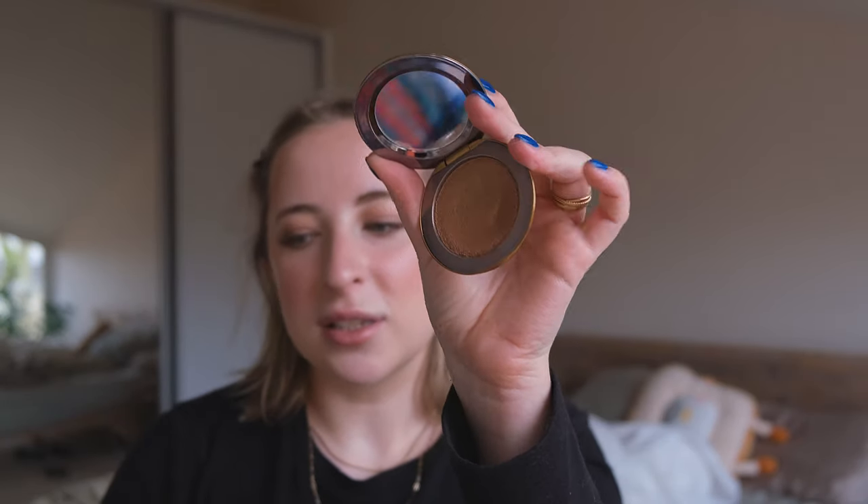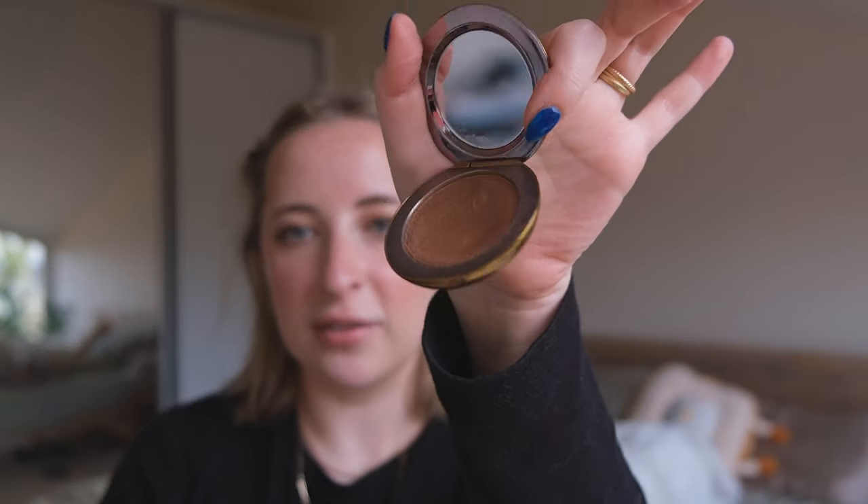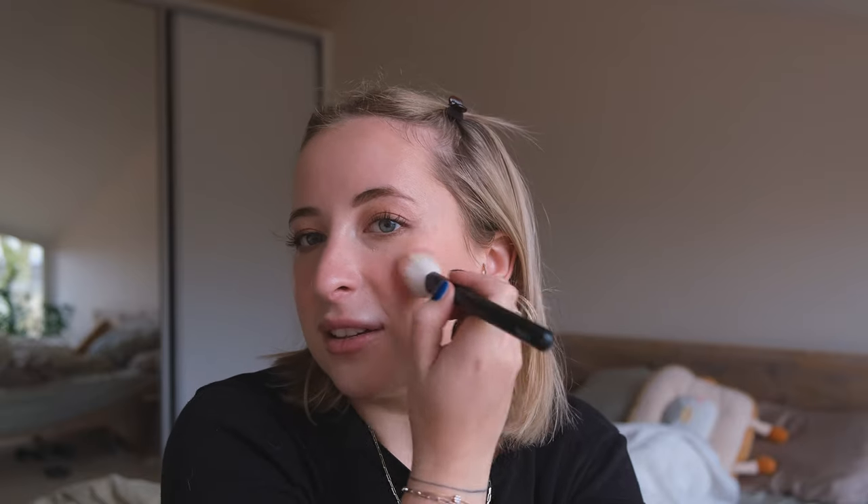For the products I've emptied or decluttered, I've been doing ranking videos — I posted the skincare one and we'll do a makeup one in two parts, so stay tuned over the next few weeks. The next product in project pan is the Westman Atelier Super Loaded Tinted Highlight in Peau de Soleil. I've been using it on no-makeup makeup days as a trio — bronzer, blush, and highlight — and I love it. There's still so much left despite using it so much, but it's a great product.